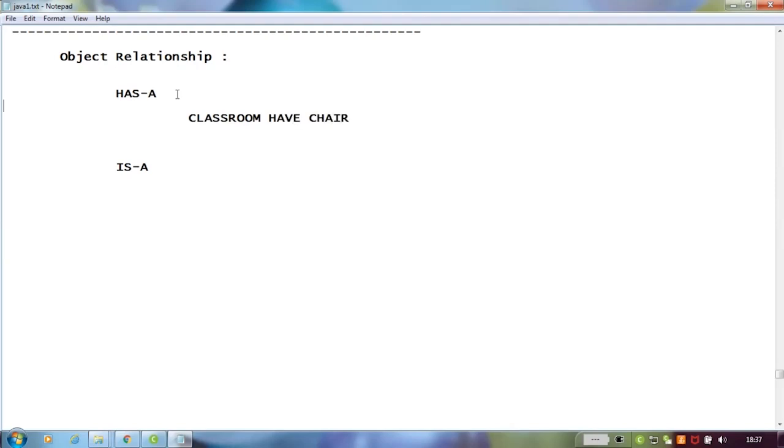Now, when I say classroom have chair, this classroom is an object. Classroom is an object because it has attribute and action. Chair is also an object because it has an attribute and action.